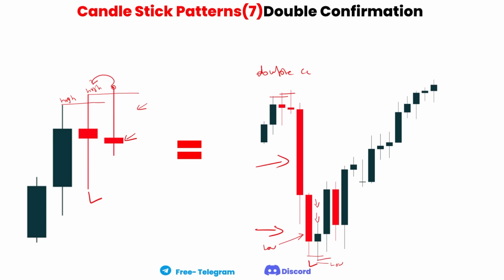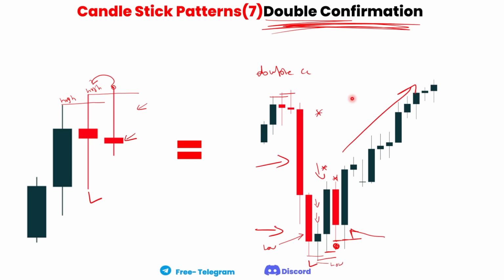And then that means we have this low. This next candlestick here did not break any low, but it closed bullish. Then we wait for another candlestick. It closed bearish, but then we have this low here. And then we have this candlestick. It traded below this low here, and then it closed bullish. That is why you see price never stopped being bullish to the upside. That is your double confirmation. Okay, so that's all that you need to understand.